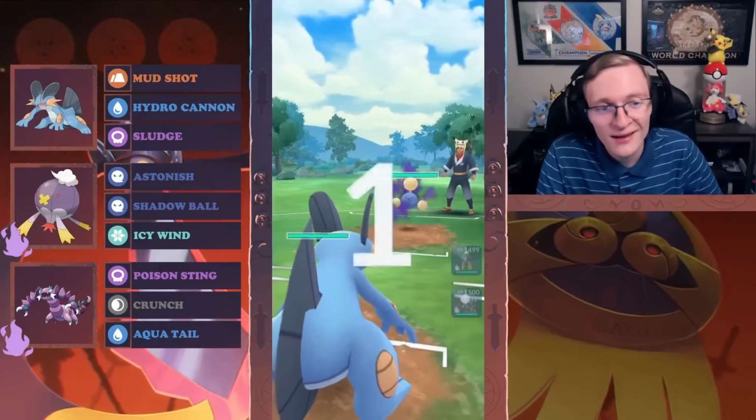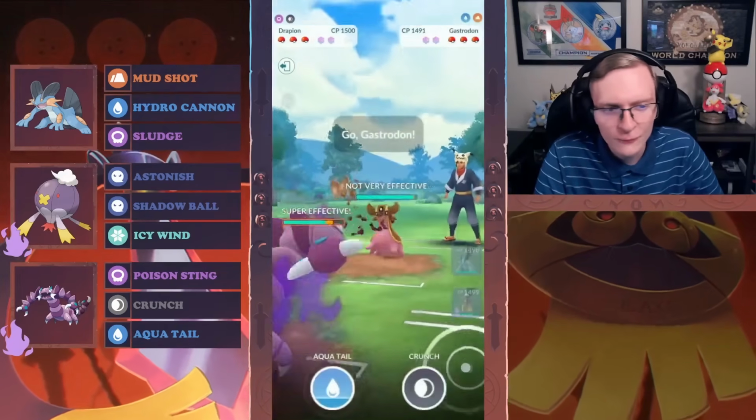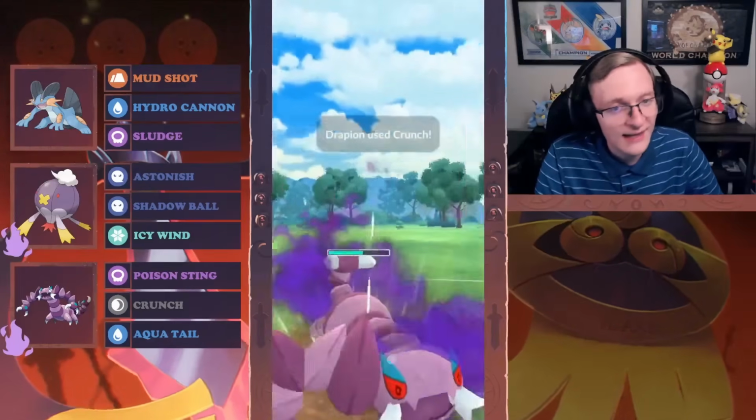All right, the grass type, not exactly what you want to see as a water and ground type Pokemon, but we do have access to Sludge as well as 2 Pokemon in the backline that are generally considered some of the best counters to Jumpluff in the game. We have Crunch ready to go against this Gastrodon. A lot of Gastrodons today, I guess.